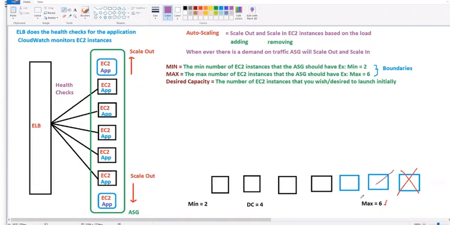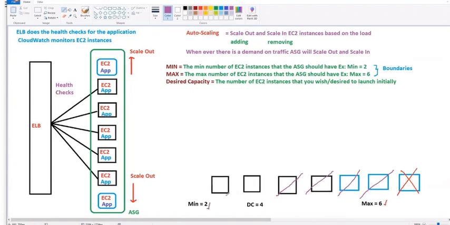How many instances are there? 5. Now 4. Now 3. Now 2. Will it go lower? No, because the minimum mentioned here is 2.